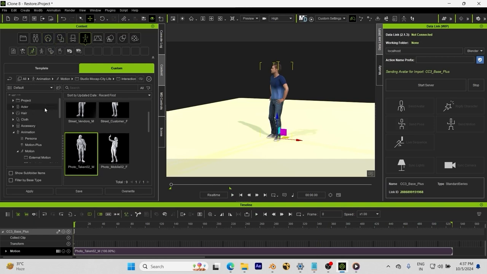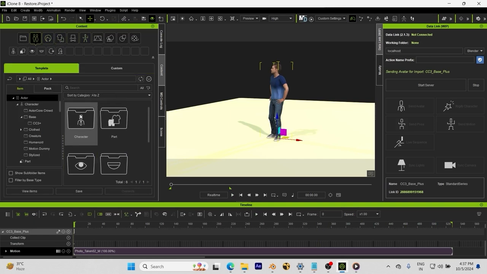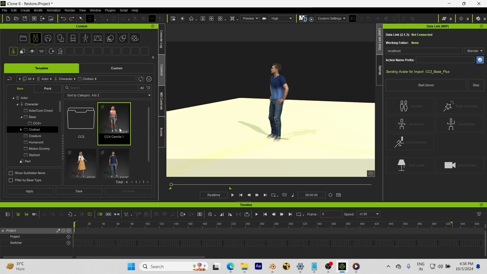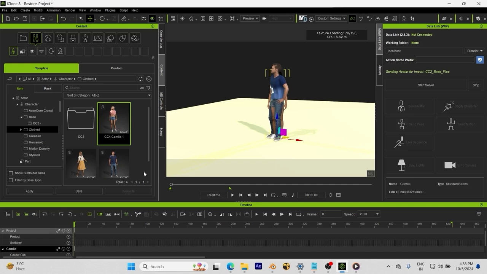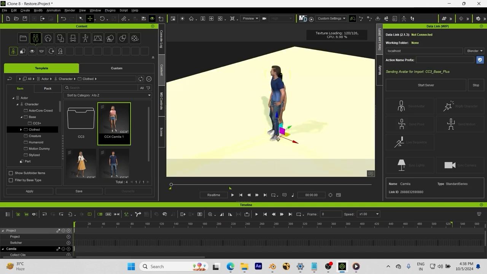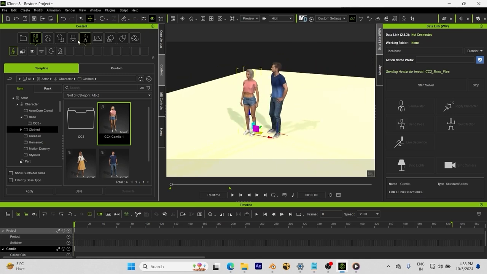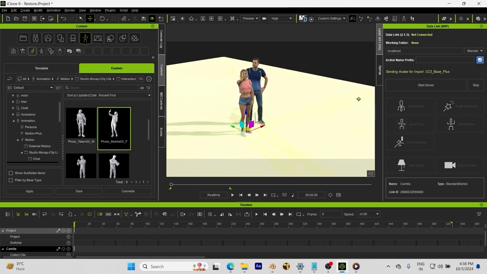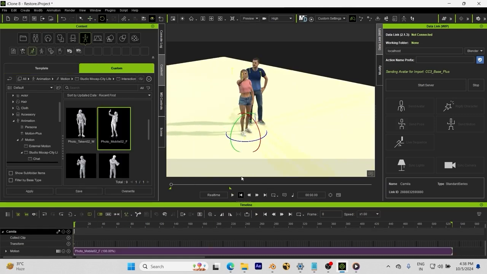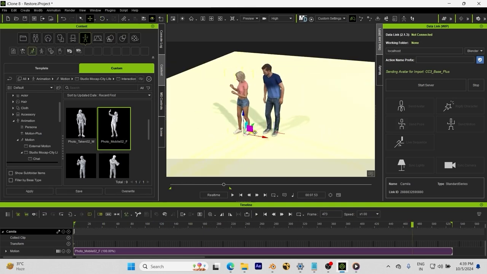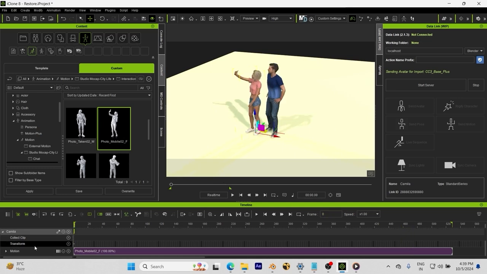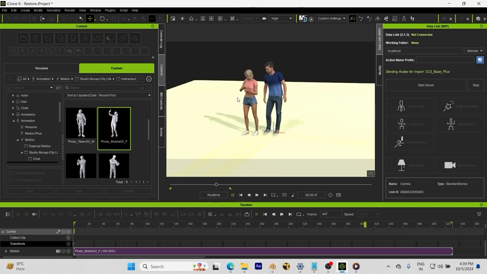So all you want to do is, now we've added the animation to the male. So what we're gonna do is add a new character, and I'm gonna add this female character that already comes with Character Creator 4. So I'm just gonna move it to the front to fit the animation. I'm gonna go back to the animation itself and add her animation. So there we go. This is basically an animation of two people taking a selfie, one behind the other and one holding the phone in her hand. So I'm gonna position her properly, just like that.